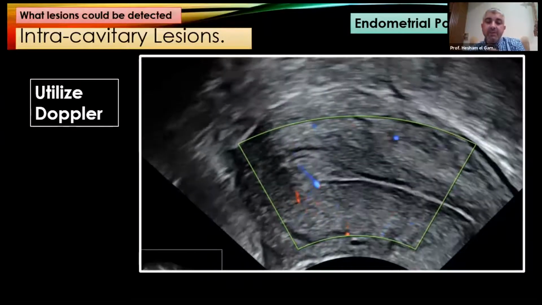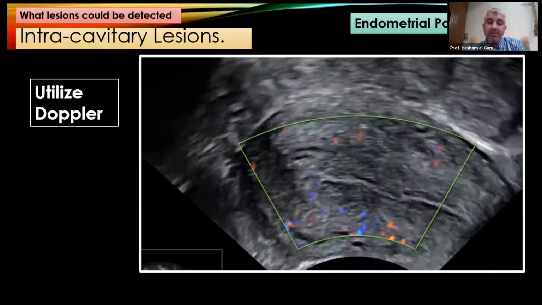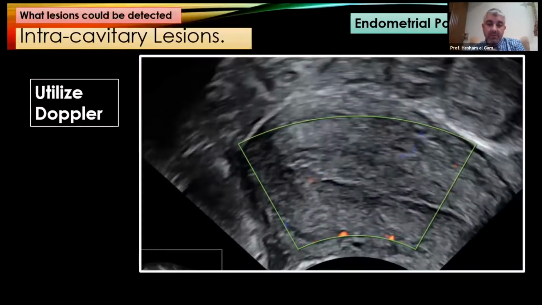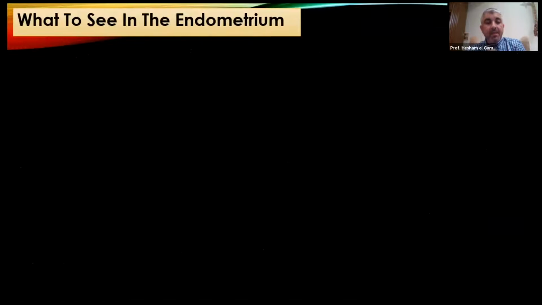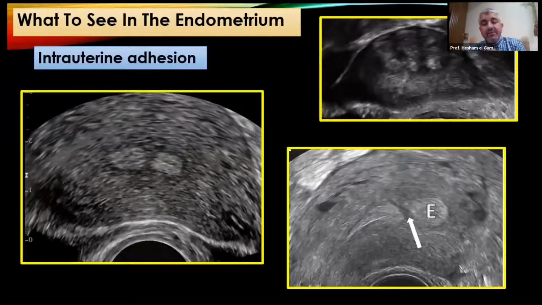And this gives you a very good idea about where the pedicle is. If you're going in with hysteroscopy, it just confirms the diagnosis. So intra-cavitary lesions as well as intrauterine adhesions, and you could see interrupted endometrial interfaces, with histories of D&Cs or cesarean sections that have been complicated with postpartum hemorrhage or some cesarean sections that are not well done.